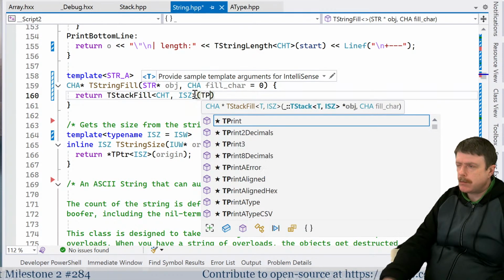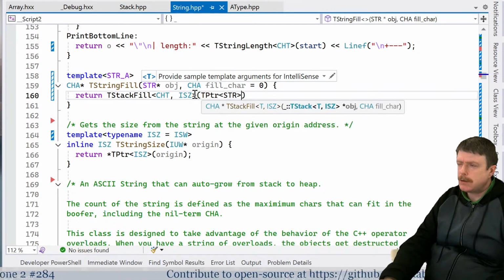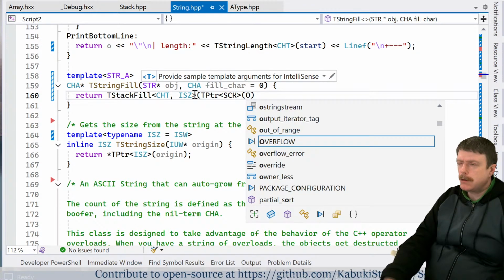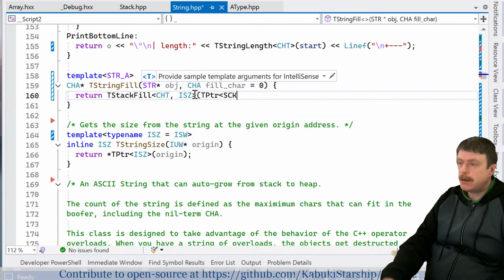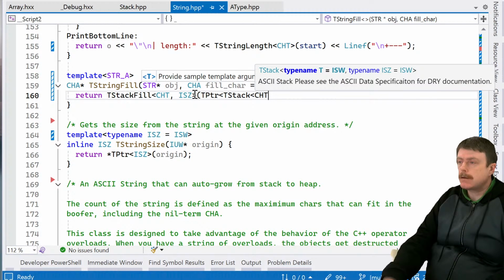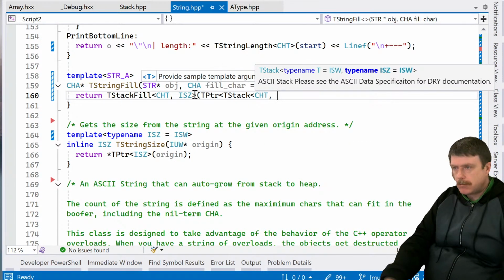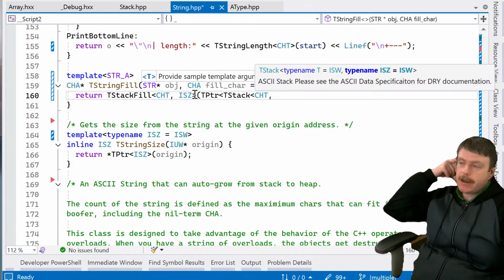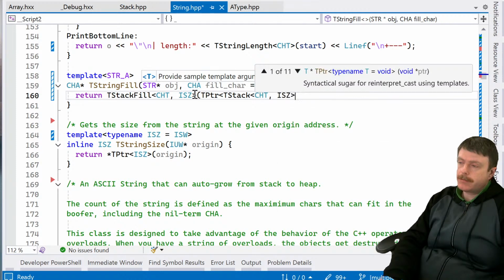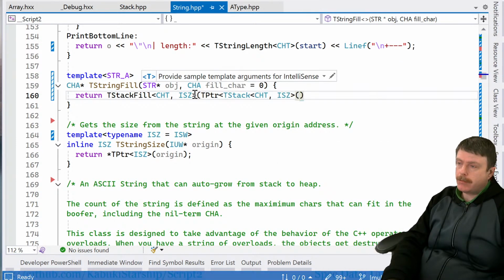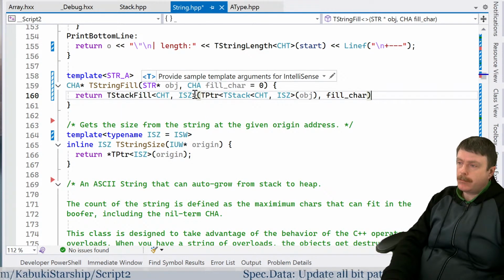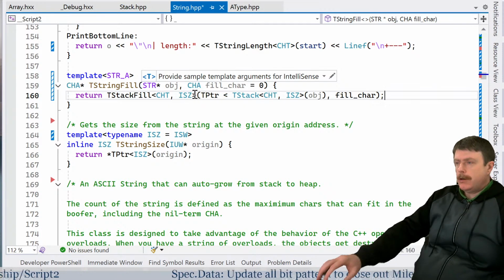T putter. STR. Oh wait, SCK. T stack. CHT. I could just rename CHT to T, and then I wouldn't have that problem. That should work, right?